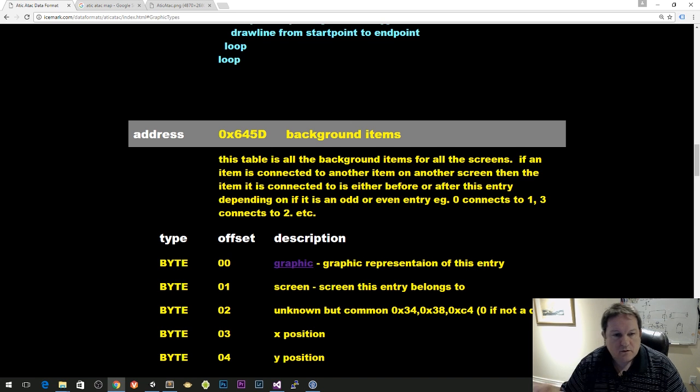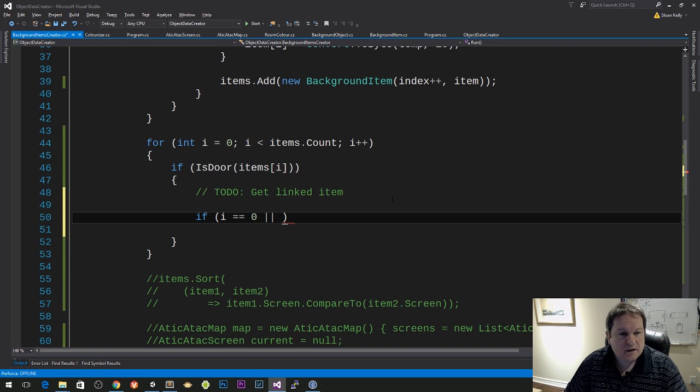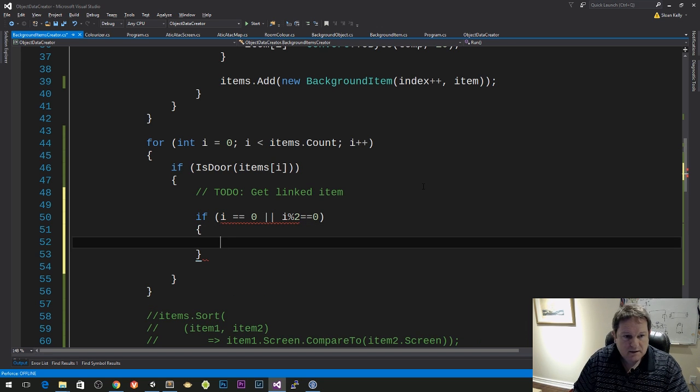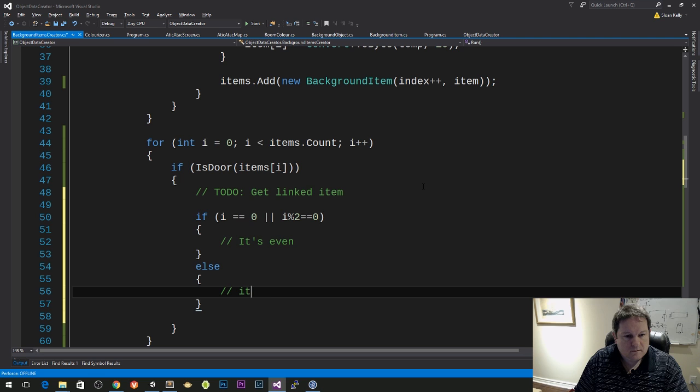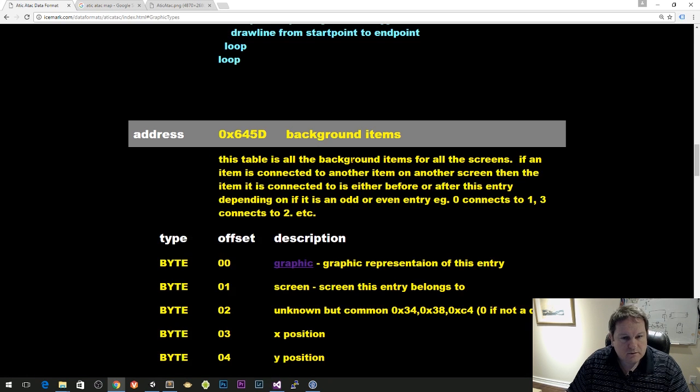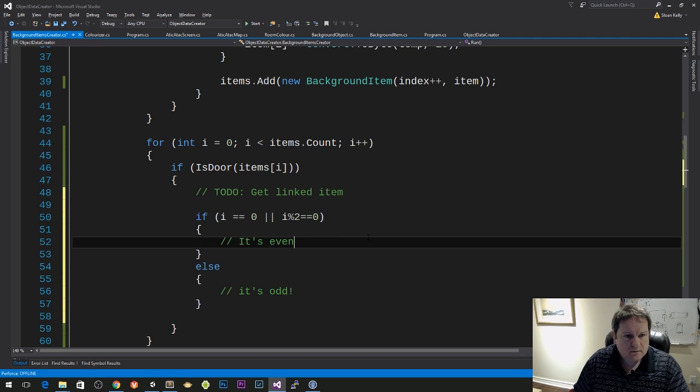If it's odd, it connects to the one before it. Okay, gotcha. So if i % 2 equals 0, it's an even number, and it connects to the one after it.